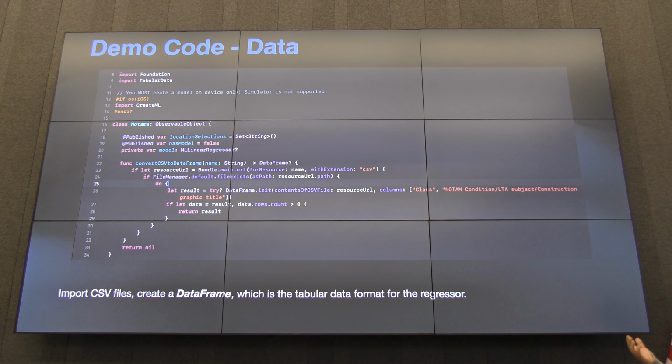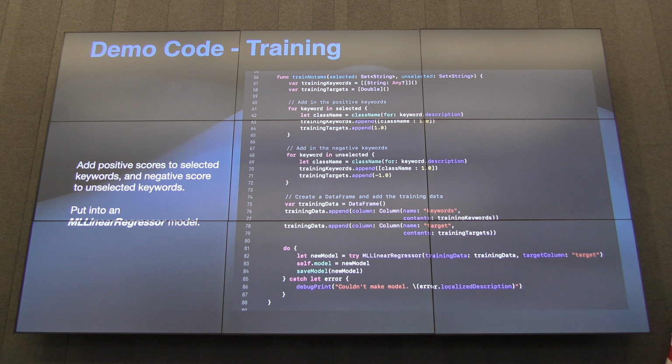That's actually the secret sauce. You basically create this. So here we're just grabbing CSV files and showing, okay, these are the fields that we want to actually look at. And that winds up being in a data form.